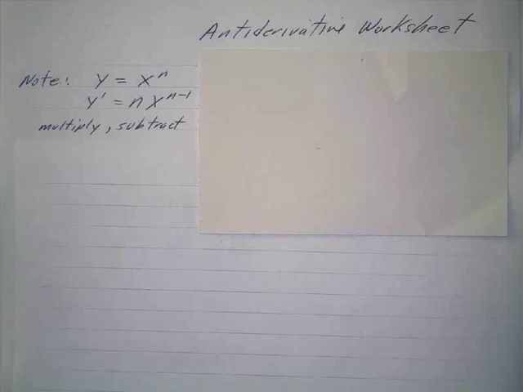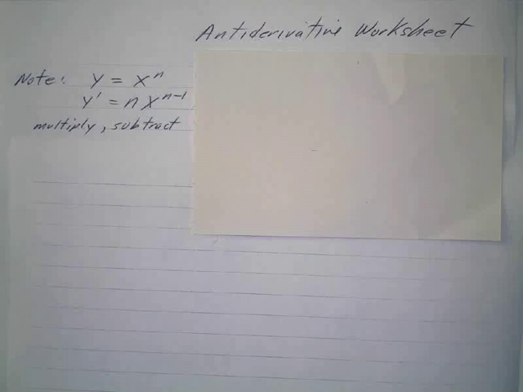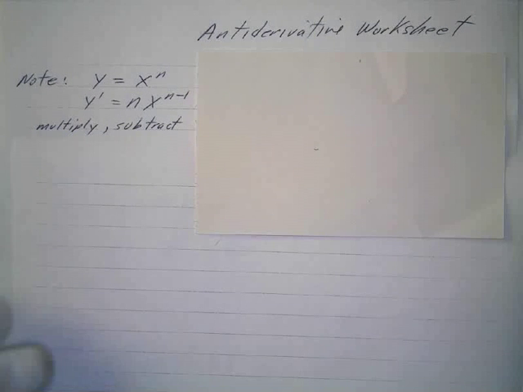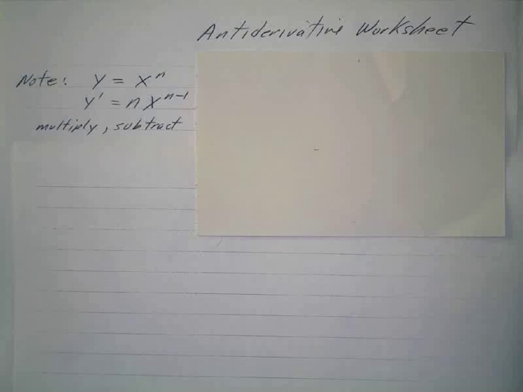So here's some problems from the antiderivative worksheet. I want to give you a few notes here on the power rule. We're kind of reversing the power rule, so you know where we're going on these. And I wrote these up to save a little bit of time, so I'll just kind of expose them as we go along. And this is our standard power rule over here.